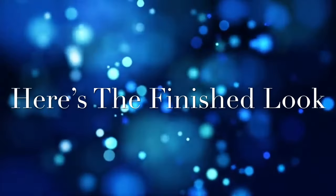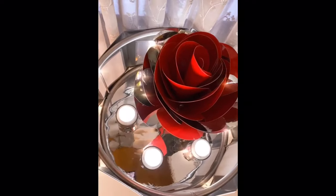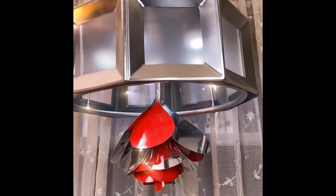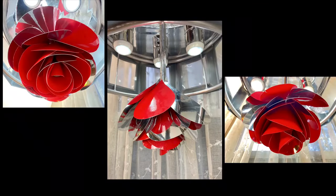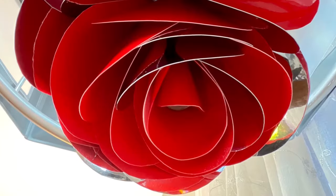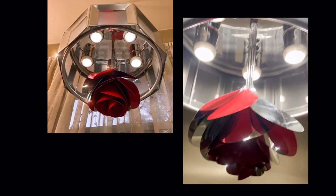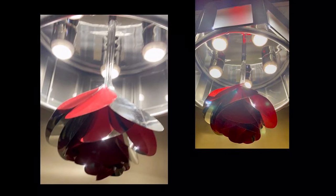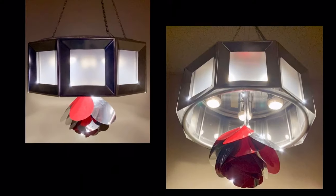And here is the finished look. This is such a stunning and beautiful lamp, and it's very unique. I could have glammed it out more, but the person that requested it for her home wanted the rose to be the focus point. It took all my strength to continue holding back from adding glam to it, but the person that ordered it is a client of mine, and at the end of the day, I am still satisfied with the results. And let's not forget the beautiful lighting that speaks for itself.